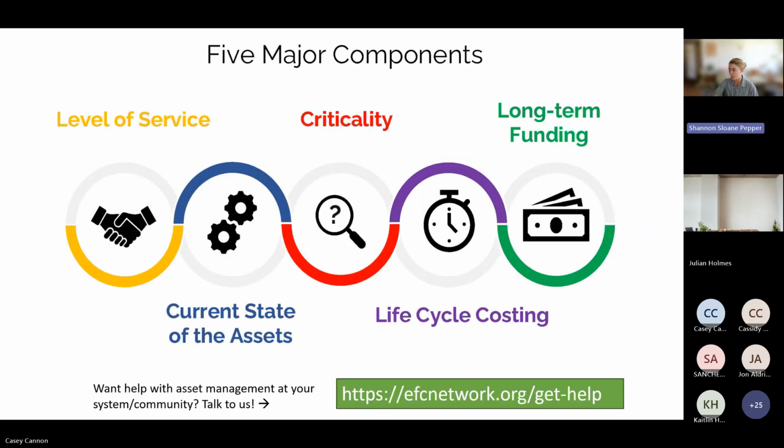So that's a rundown of the 5 core components. Important thing to remember is that asset management is a process. You just have to pick a place to start and then plan for how you're going to progress. And like I mentioned, this is a super condensed version of a longer training. You've got a taste for what asset management is, what it can do. If you want help getting started with it, or you want to take your skills to the next level with asset management, please feel free to reach out to us.